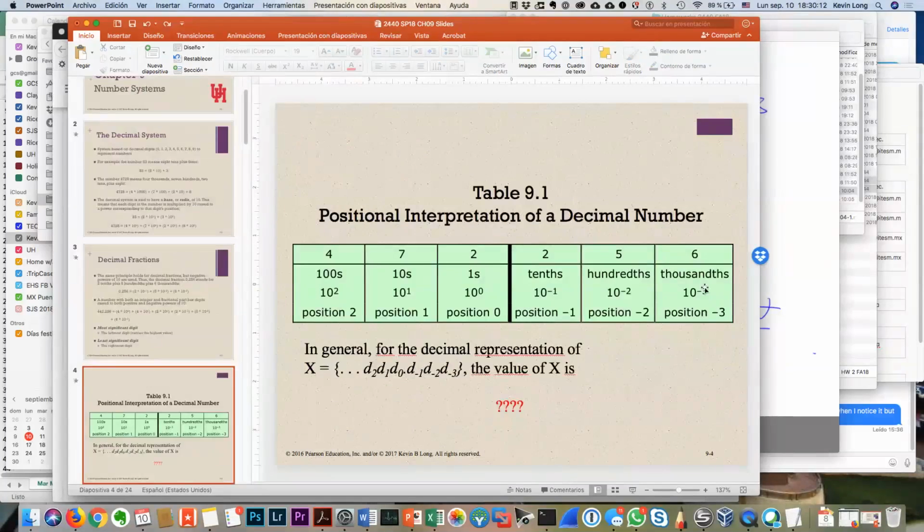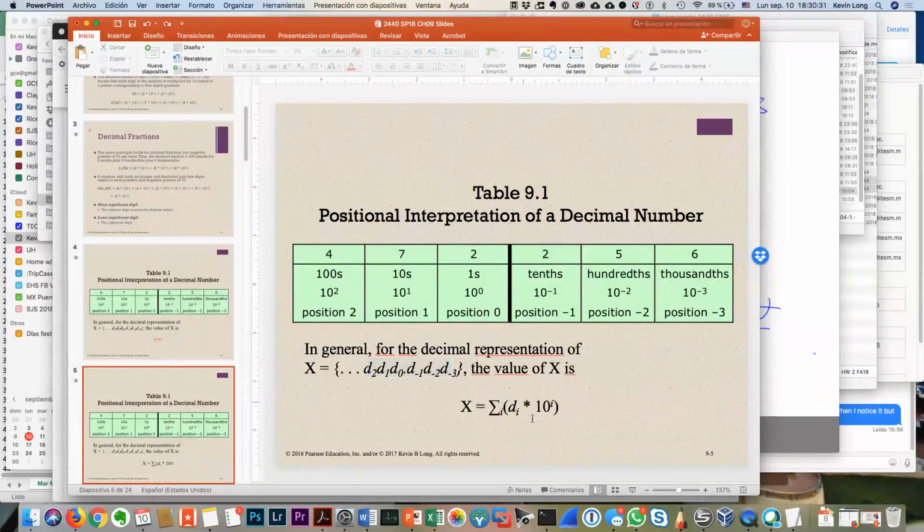So here's a table that kind of summarizes what we've done. If I tell you that your number's value is the position digit times its location, then it basically looks like this. You could make that a summation, just a sum of each of the digits' values times its position, 10 to the whatever it is. If it's to the right, it's going to be negative. If it's to the left of the decimal point, it'll be positive.